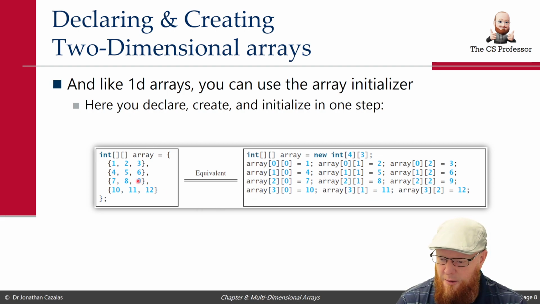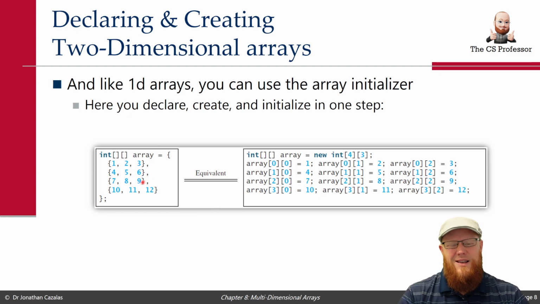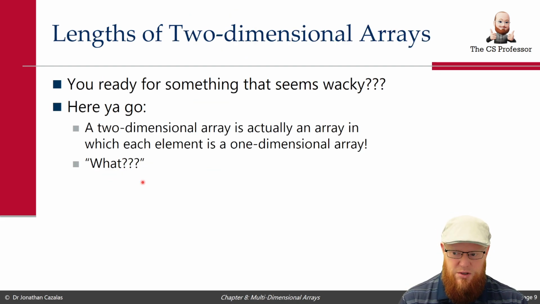Let's actually look at one of these. This 9, let's look at the 12. Where is this 12 saved? It's at row index 3. Remember, we start at row 0, row 1, row 2, row 3, row index 3, and this is column index 2. So at row 3, column 2, we could have saved the 12. We could have saved this 5 into, what is that? That's row index 1, column index 1. We could have done that right here. Or we can just use the array initializer. It's not very common because the use cases for the array initializer are usually minimal. Nevertheless, it's important to know that it exists and that we can use it.